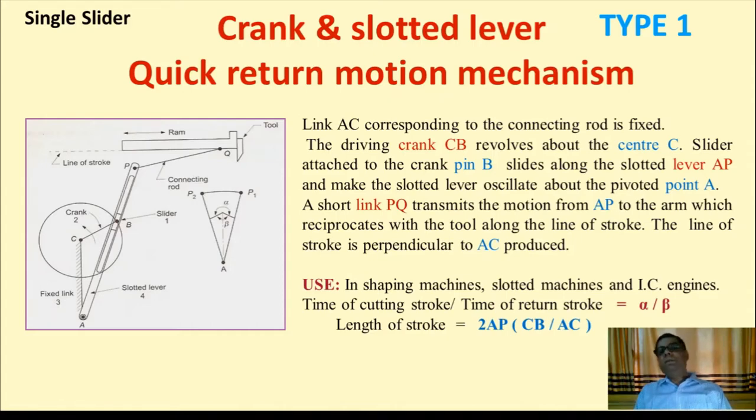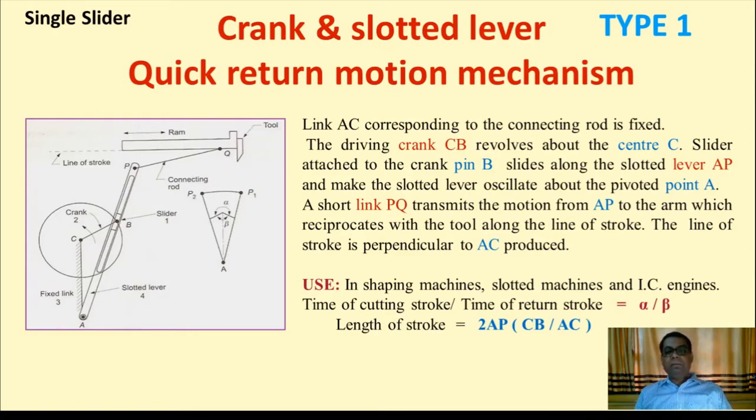But now what is the use or application of this particular mechanism? That is in shaping machines, slotting machines and IC engines, and things of this type. Particularly in the cutting tool or cutting machine, that is the shaping machine, there is a particular formula, that is time of cutting stroke divided by time of return stroke.